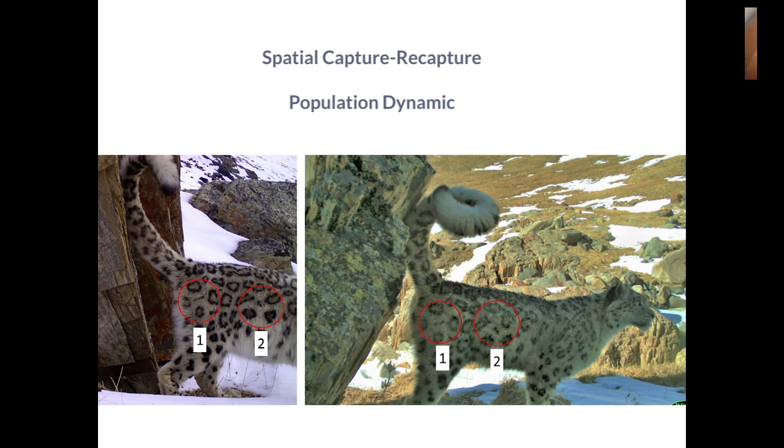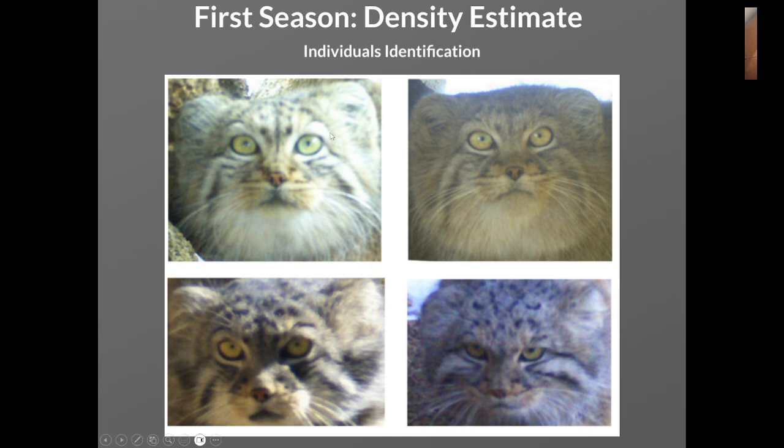With large cats, like leopard or snow leopard, we need to get mainly the flank, because they have a specific pattern of spots. So we need the right and the left flank. We can also use the head and the tail, but generally it's much better to use the flank. So we need to put two cameras, one in front of the other, or use the marking sites, because generally the big cat arrives, sniffs, then turns, and marks, and then turns again, and sniffs. In that way, especially if you have video mode or multi-shot without a delay between photos, we can get 30, 40 photos while he's standing on the opposite side and have both flanks available. So, as you see here, we are able to compare individuals, for instance, through the spots.